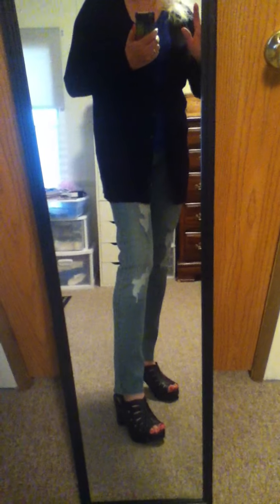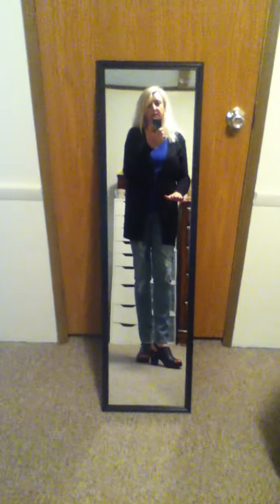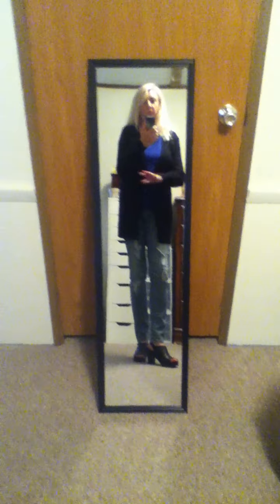Probably the most fun thing that I got at Target is this full-length mirror, so now I can do outfit of the days at home. I used to try to do them before but I do have a full-length mirror mounted on the wall in my bathroom, but it starts at hip level so that's no good because you can't see the whole outfit. This one was only five bucks. It's the kind that goes on a door, but I think it would be a lot easier to not attach it to a door so I can move it to whatever room in the house I need more light in. I'm just going to prop it up wherever I need to.